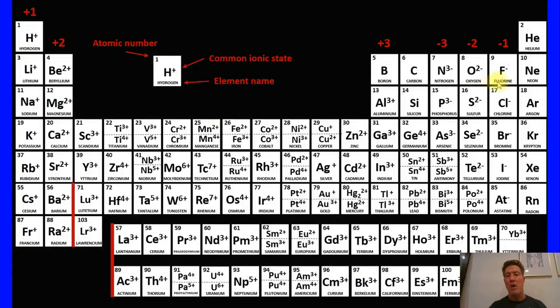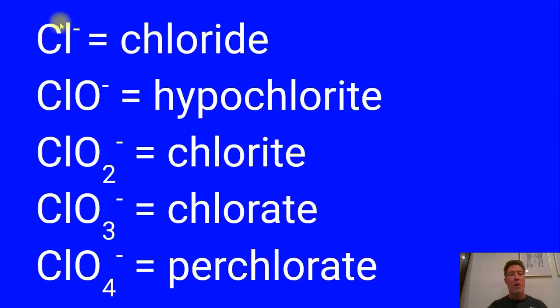For example, if you know that chloride is a -1, it's a halogen, it's in this group here, and all these are -1s. Well, we know the charge on a chloride. Remember, this isn't chlorine, right? The element is chlorine, but the moment it becomes an ion, it's chloride. We change the ending to an "ide." And this has a -1 charge. Well, look at all of these. All of these chloride polys, they all have the same charge, -1, -1, -1, and -1. They all have the same charge as the chloride.